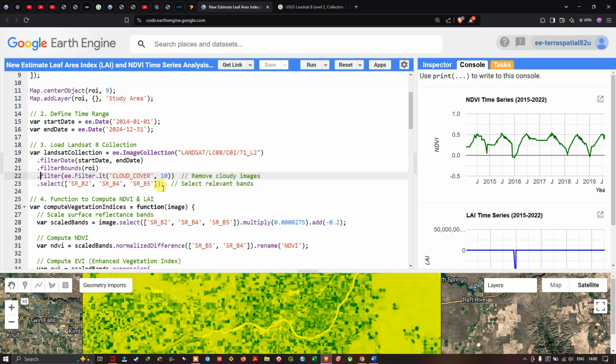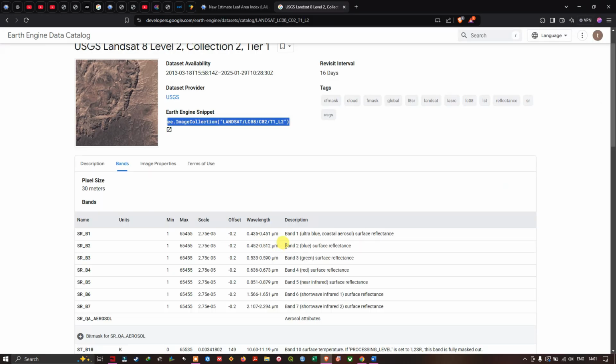B2 represents band 2, blue surface reflectance, B4 is band 4, red surface reflectance, and B5 is band 5, near infrared surface reflectance.